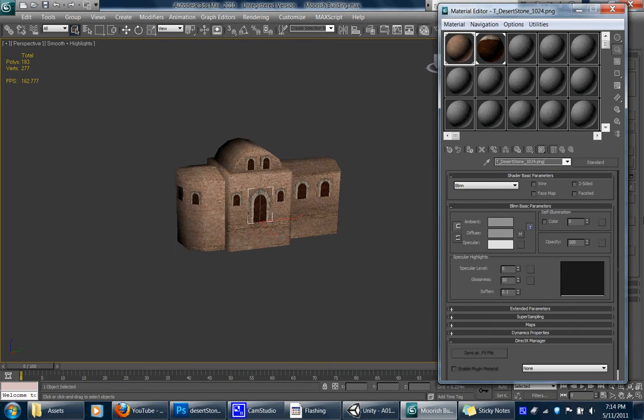The reason why is if we have different material channels, we can actually see which name of the material goes in each channel for different material IDs and stuff.